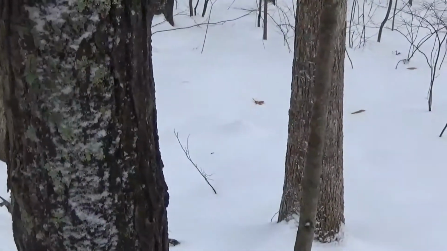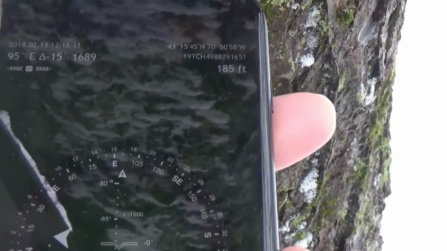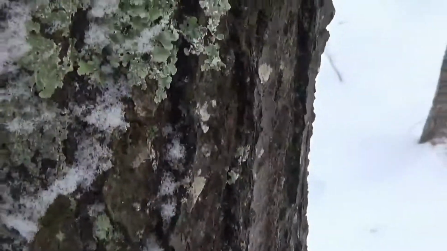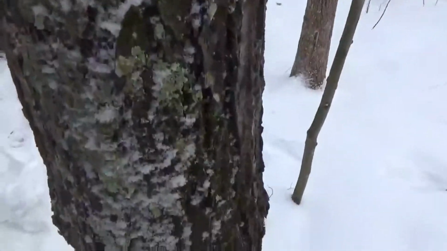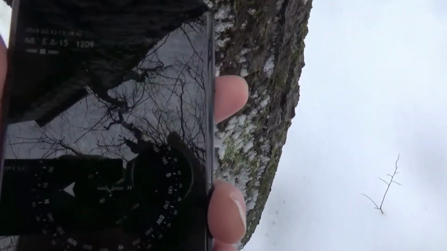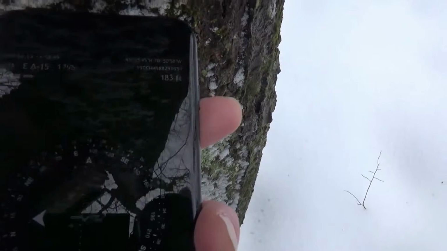I'm going to put my compass down, follow the camera all the way down. Oops, moving into frame. And you can't really see it, can you, because of the shadows. So let's go right up to the tree, right up where the snow is, right against the tree. Look how close that is to east. That's crazy. In fact, if I follow the pattern of the snow even a little bit more, it's almost dead on. So let's zoom out so you can see that a little better. Okay, so there's the snow that I'm looking at. There's my compass. Not sure if that's picking that up or not, but you can see the big white arrow pointing north. So you can tell where east is, even if it's not showing up on there.